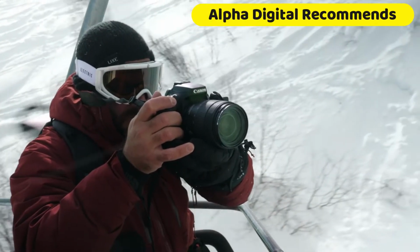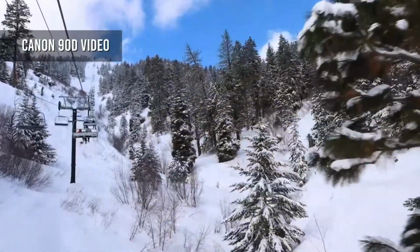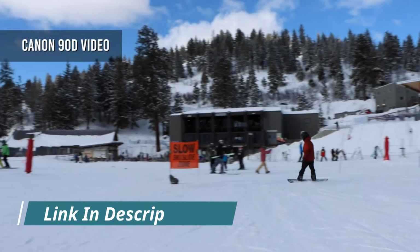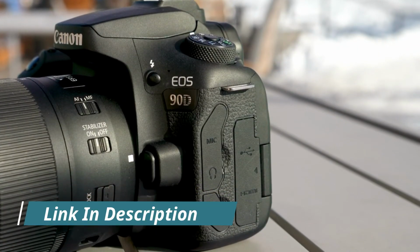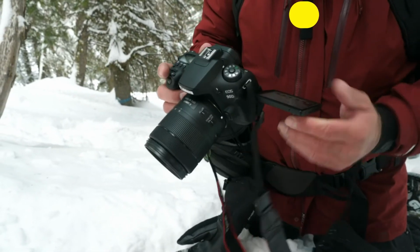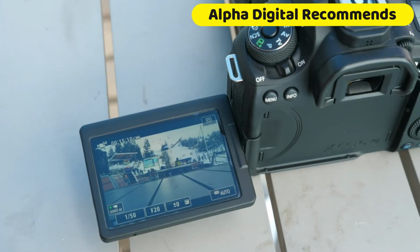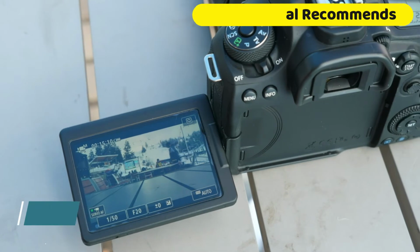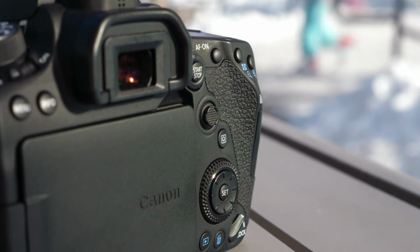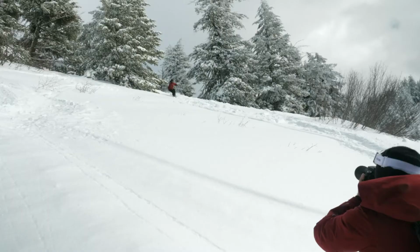Speaking of video, the 90D can capture 4K at up to 30p without a crop. Face and eye detection autofocus is available in video mode, and Canon's range of stabilized lenses help keep footage smooth. Microphone and headphone ports are also provided. Ergonomically, the 90D will be familiar to long-time Canon users. An intuitive interface includes generous controls, and a large 3-inch 1.04 million dot LCD screen on the rear of the camera. The display is touch-sensitive and fully articulating. The biggest physical change to the 90D compared to its immediate predecessor is the addition of an 8-way AF joystick on the rear of the camera.